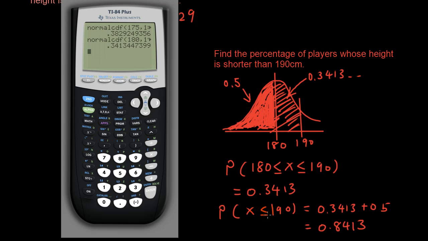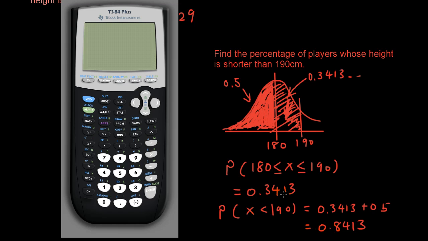You might be asking, what is the difference if I put a line here to say x is less than or equal to 180, compared to if I just had x is less than 180? Well, in the case of normal distribution, the chance of getting a single number is negligible, because we only care about the area between two values. So the probability at any single line has an area of 0, so it doesn't matter whether you put less than or equal to or less than, it's going to give you the same answer.